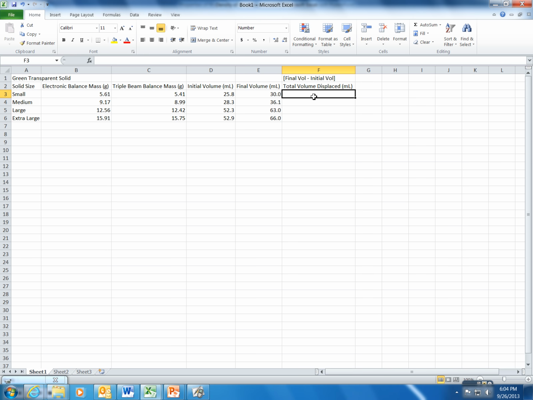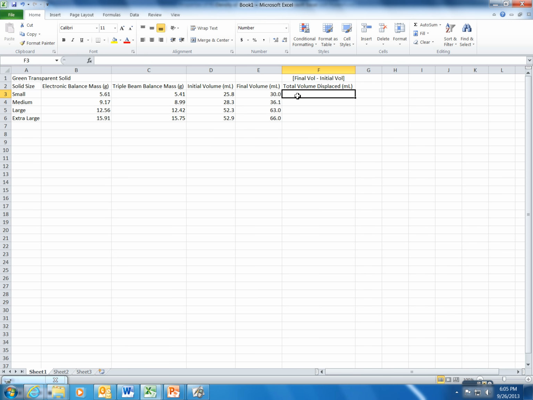So if a teacher were to come along and say what was going on here, I would be able to show them. And then just for formatting purposes, I wanted to put that in the center so that it looks a little bit nicer. So I centered it. Okay, so to get Excel to do the math, you need to let it know that it's going to be doing a function.